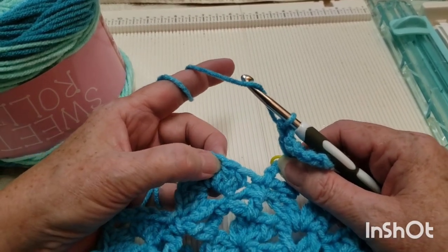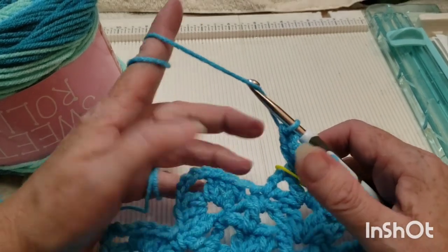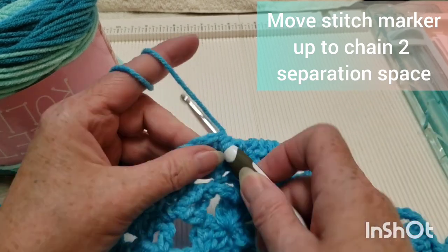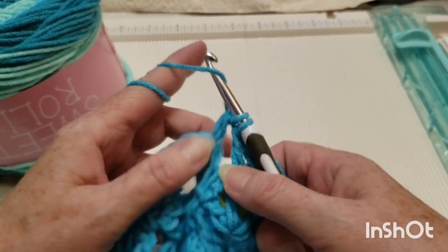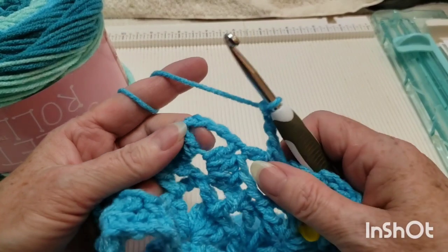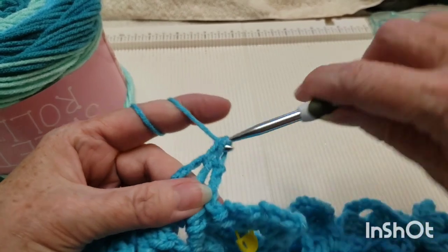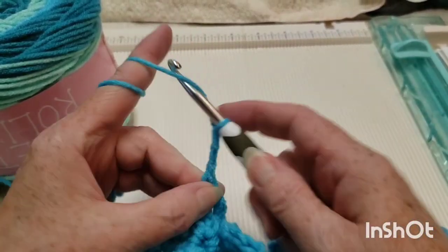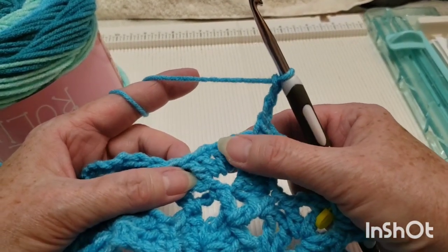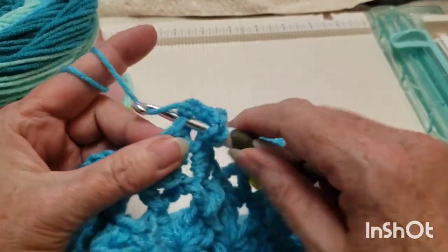We're going to put a double crochet, and we're going to jump right over, put a double crochet in that 1, 2, 3, the third double crochet. Going to chain 3, 1, 2, 3. Going to put a single crochet in that chain 5 space. Chain 3 again, 1, 2, 3. And then put a double crochet on top of that first double crochet out of these 3 in a row. So double crochet on top of that one.